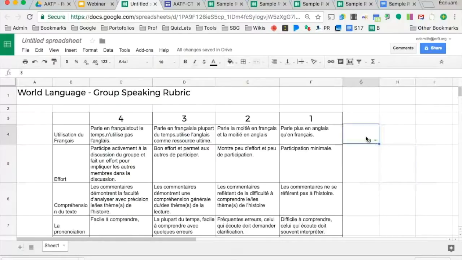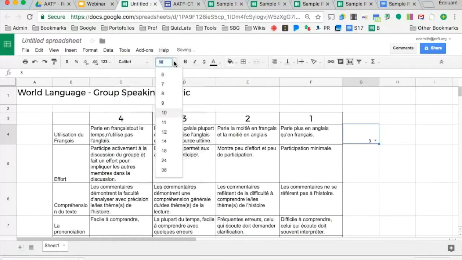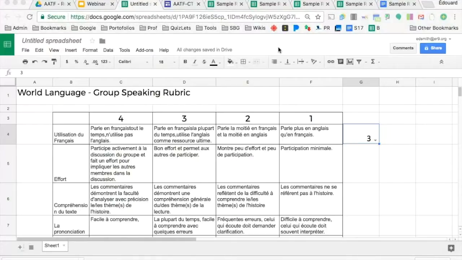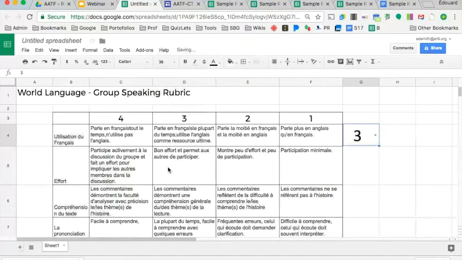Now, you'll notice that the 3 looks pretty sad, so we're actually going to beef him up. We're going to choose another font. We're going to make it bigger. And we're also going to change the orientation, so it'll be here on the side, and I'm even going to make it a little bit bigger and do a 24. Let's go bigger, 36. All right. So that's the score for this domain.